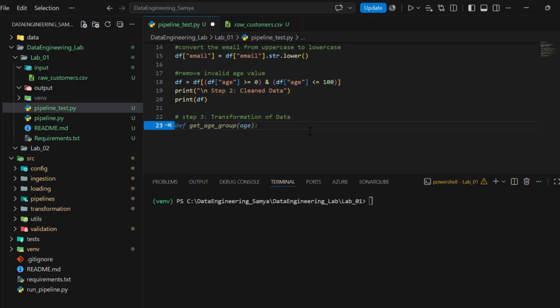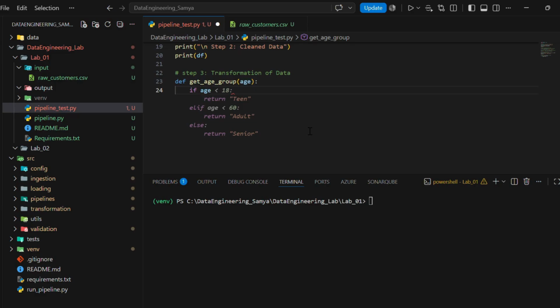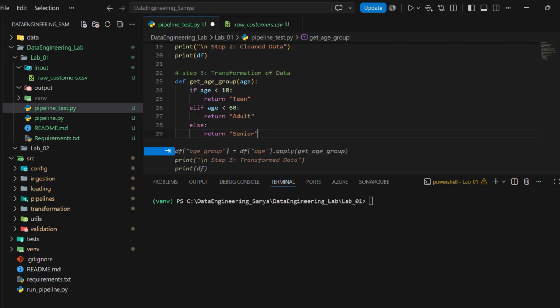In the transformation of data, we are creating def get_age_group, where we are passing age. Here we are doing if age less than 18, then it will be returned as teen.